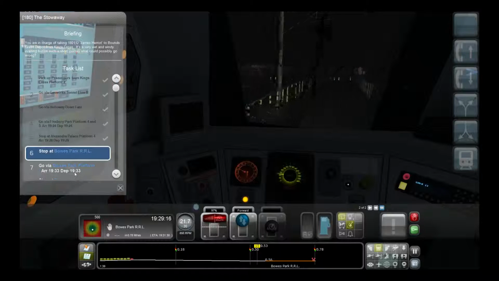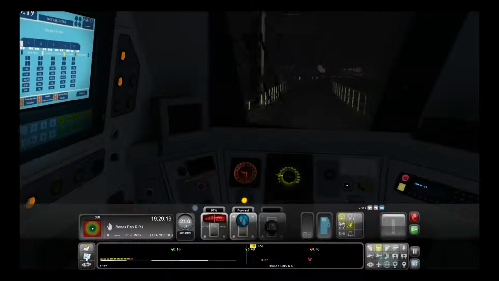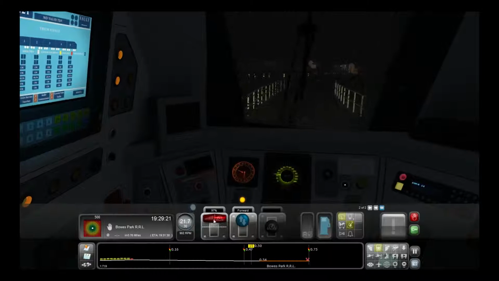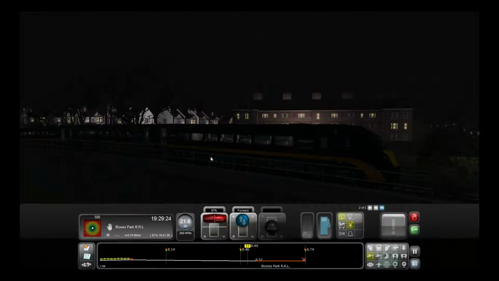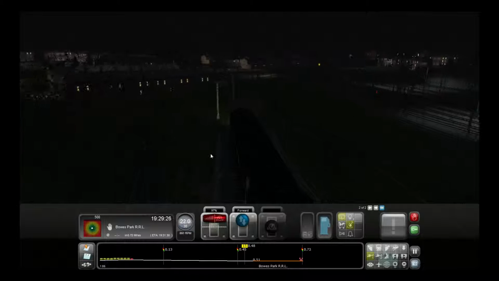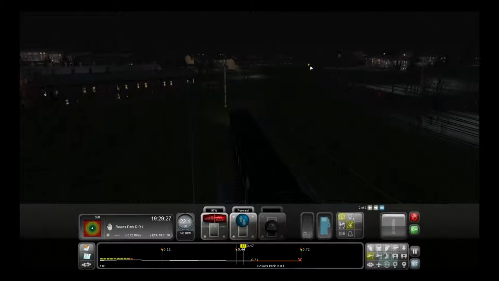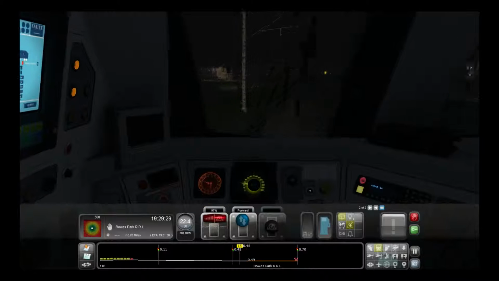What time am I scheduled? Oh, I've got to be at Bowes Park. I'm getting a little bit on the early side, apparently. Hopefully. Yeah, I think I'm just going to have to change ends and then drive the train the other way. That's going to be an AWS activation waiting to happen. So I'm just going to get back inside and wait for it to happen.